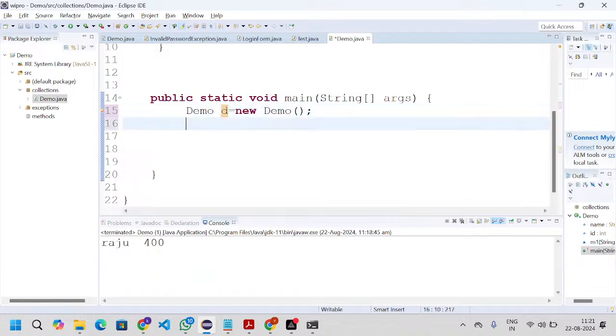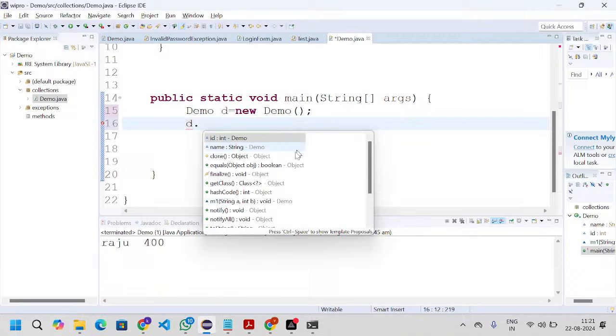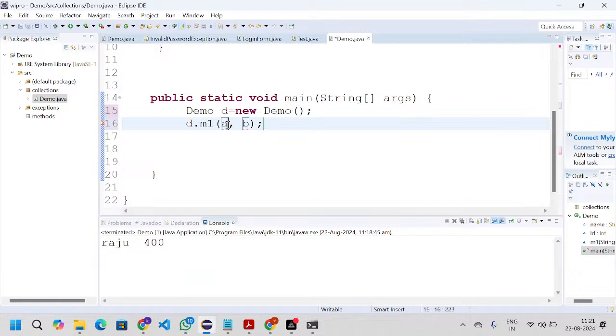Now we can call d dot the method. Here I am passing some name. The name is some Krishna, and then here you can pass some number.